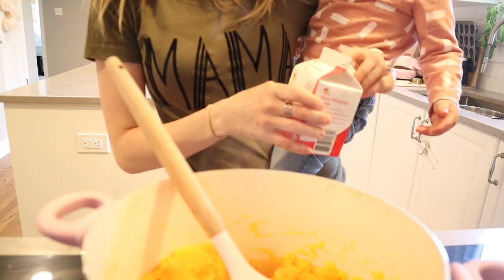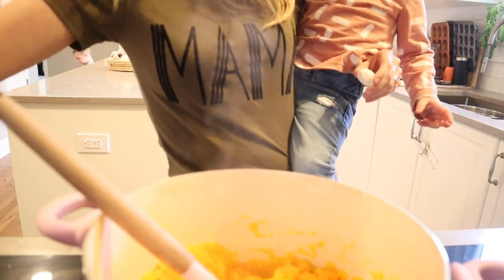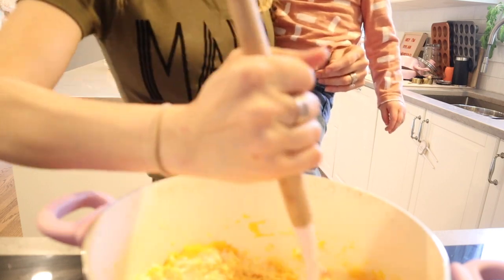This is all nice and mashed up. I'm just using some heavy cream that I had left over from my Alfredo. Stir it, and then we're gonna add some cheese.